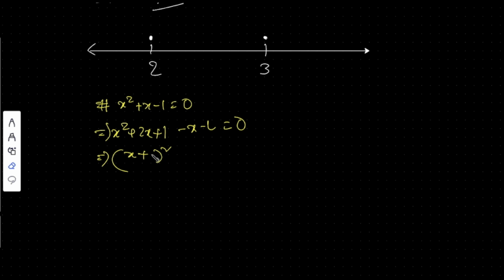Yeah, that's the problem. It's x plus 1 whole square minus x plus 2, and it does not make any sense. How can we do it? We cannot do any middle term factorization here. What we need to do is derive a formula for quadratic equations. Let's try to derive one.